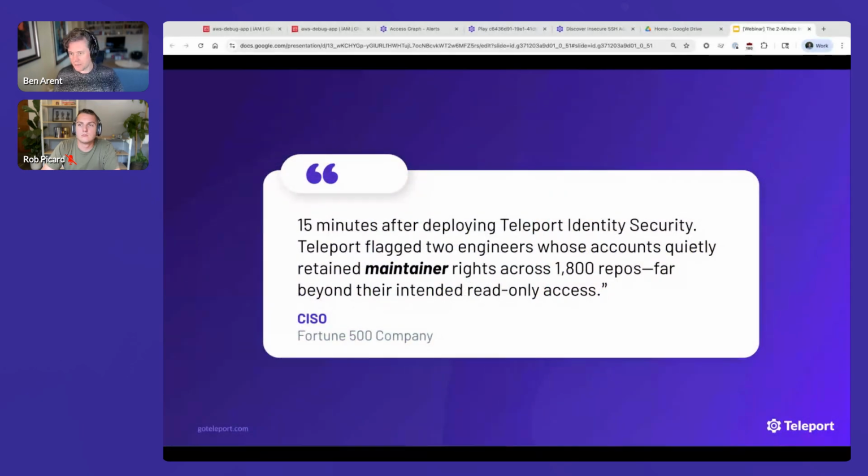Before I get to Q&A, we deployed this earlier this year with one of our enterprise customers. This is just for our GitLab integration, but they found after they deployed it, 2 engineers basically had write access, maintainer access across all of their repos, even ones that they knew that they shouldn't have access to. And this was a quick win that they were trying to reduce their potential risk.